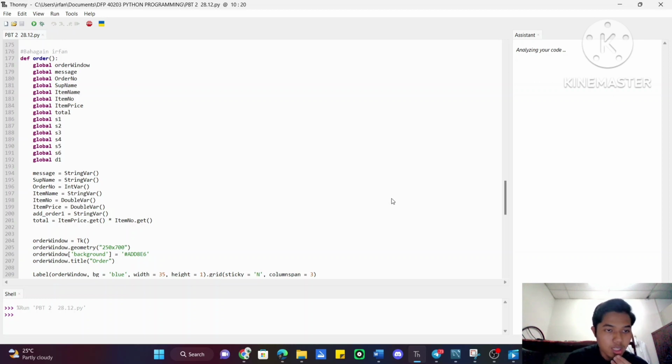Then subname equal to StringVar, and order number equal to IntVar to get the value as an int. Item name equal to StringVar to get the value as string. Item number equal to DoubleVar, and item price equal to DoubleVar to get the value as double. And add_order equal to StringVar to get the value as string. Then we want to use total to get a calculation from item price.get times item number.get.